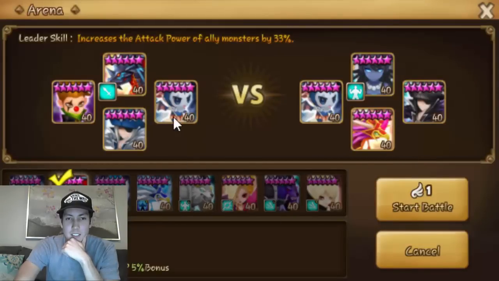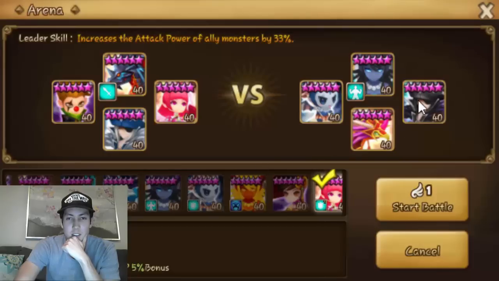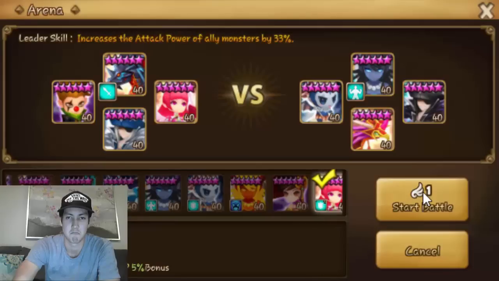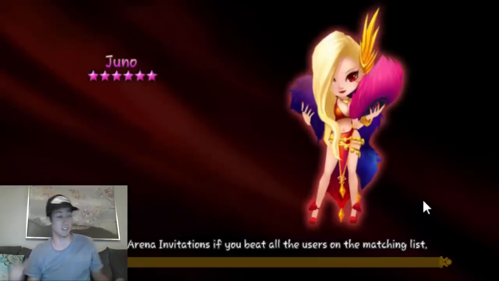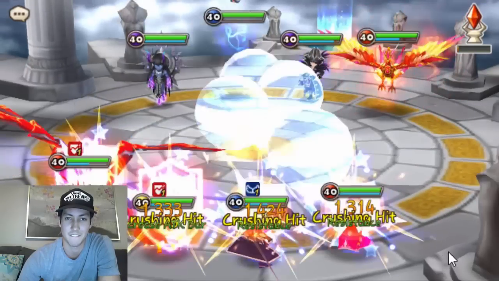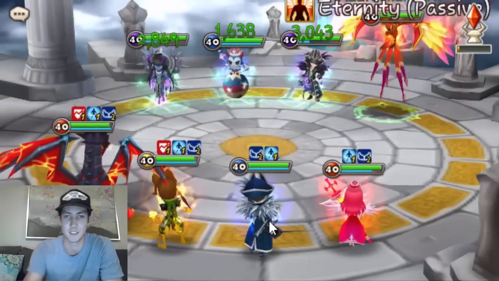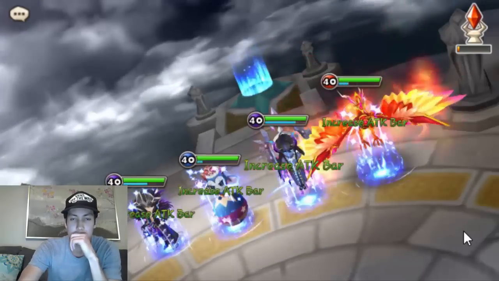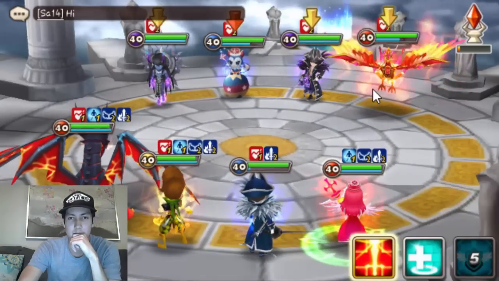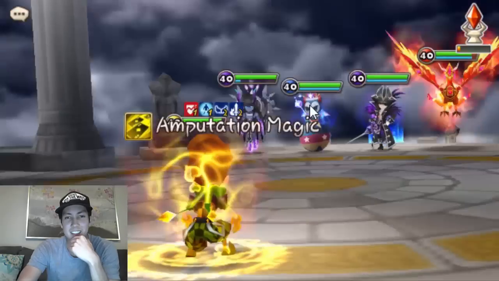So we have Cletus here. And I think I'm going to be okay. I don't think these guys are going to have more speed than my Chloe will. Unless he's got something I don't know underneath his sleeve, which, who knows. So he was faster. But thankfully, he didn't use his buff skill. Oh. That sucked.